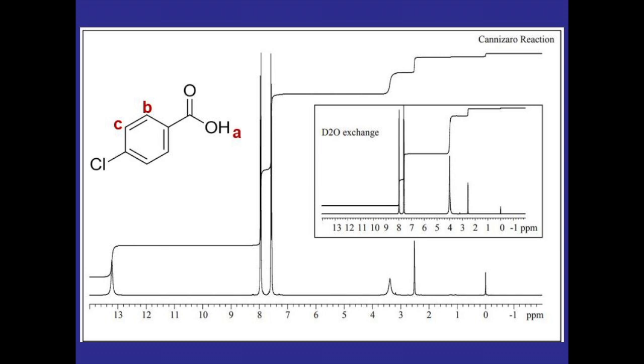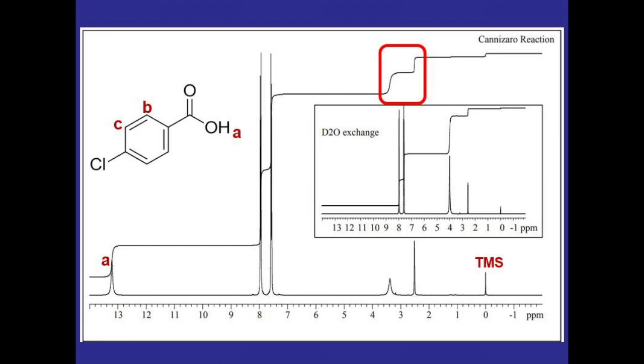We already know that the peak above 13 is for the acid proton, so we can go ahead and label that as hydrogen A. And then we know the peak at 0 is for TMS, so we can label that as well. From here, it looks like we have 4 more peaks and only 2 hydrogens left to label. But if we look at these 2 peaks down here, they are not in the aromatic range, meaning they're not going to be for hydrogens B and C. They got to be something else. Plus, if we look at their integration, both of them have an integration smaller than that of hydrogen A, meaning less than 1, which isn't really possible, so they have to be solvents.